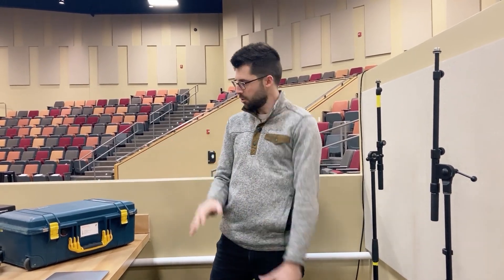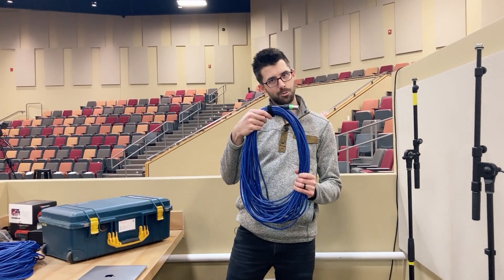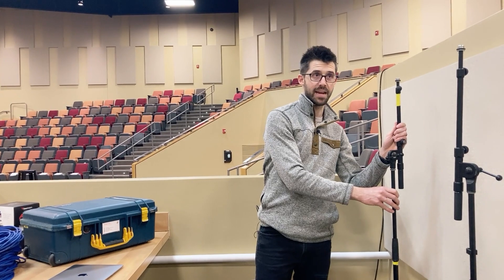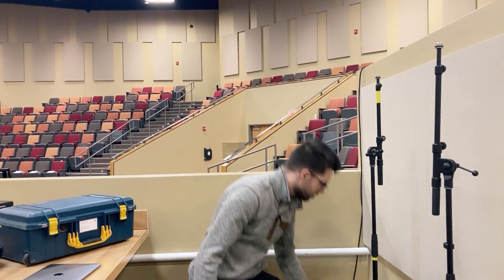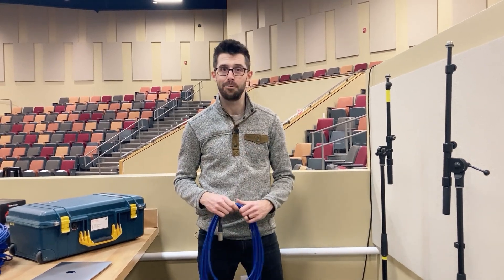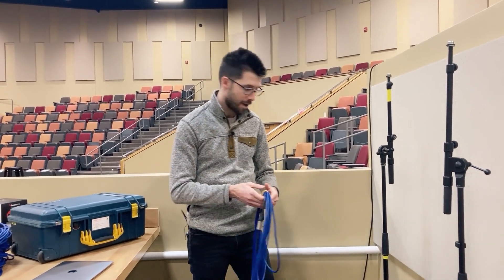To give you a little bit of the lay of the land, the first thing I did was gather all my equipment so I'm not having to unpack something and go get it. I've got my Pelican with my gear, my long XLR cables — these are my personal ones that I bring with me to run out to each of my microphones — my computer for measurement, and four mic stands. You can learn this from mise en place, a French cooking term. They like to have everything close at hand so you're not running all over the place.